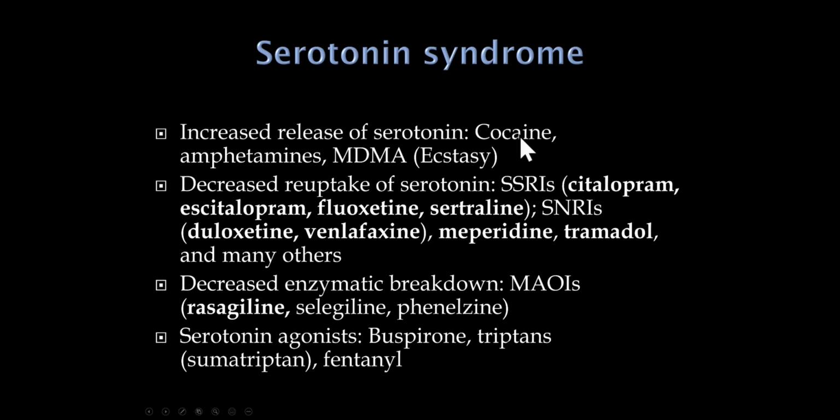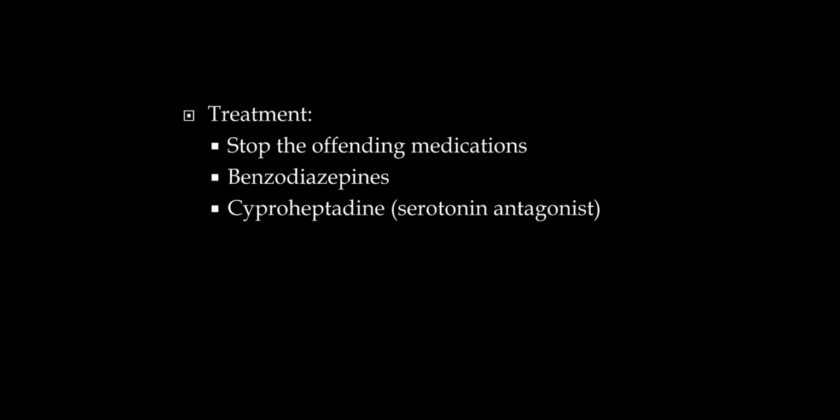We do see with cocaine, methamphetamines or ecstasy some increased release of serotonin, so this can sometimes be brought out by a patient on an SSRI who is also using drugs. This would be very uncommon, but MAOIs like rasagiline, which I just mentioned, might contribute a little bit, but that's pretty rare. And then serotonin agonists, where buspirone would probably be the most important one. Again, just look at the patient's medication list and we can usually sort that out.